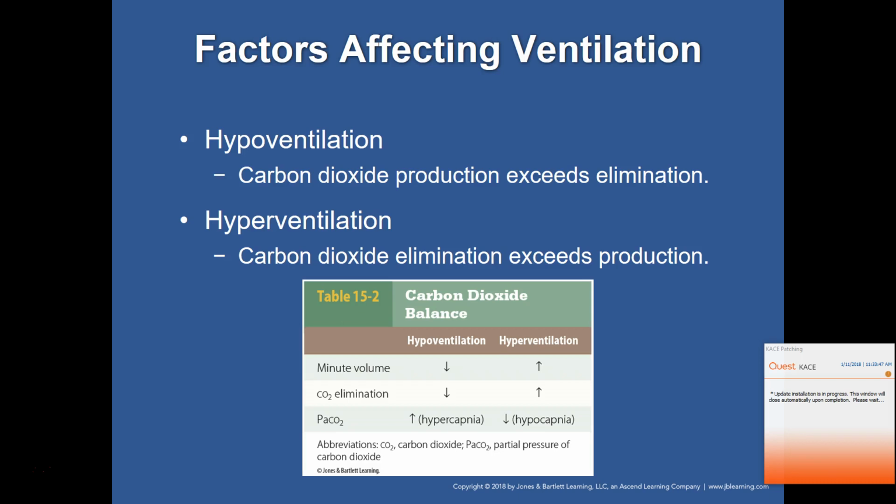The body measures the level of carbon dioxide in the bloodstream through the chemoreceptors inside the body. It measures the amount of carbon dioxide and sets the rate of respirations and even the speed at which the heart's beating, how hard the heart's beating, to adjust accordingly if there's too much or too little carbon dioxide in the body. You would think it'd be oxygen that is the measurement, but it's not. It's CO2. CO2 is actually pretty dangerous in the body, so the body wants to regulate that.